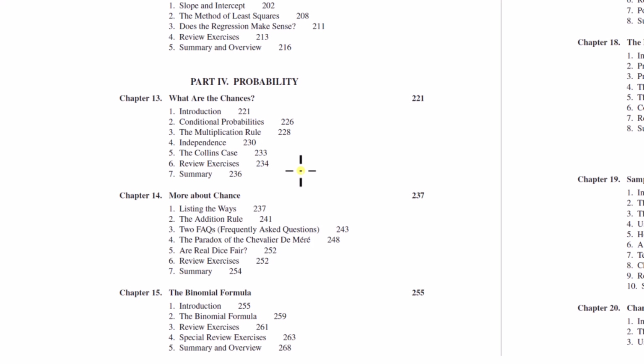That didn't mean that everything we were doing in chapter 13 was totally easy, because we still needed to learn different definitions related to probability, terms, and how to classify certain probability scenarios. So the meaning of conditional probability, the meaning of independence and dependence between events. But when it came to actual probability calculation techniques like the multiplication rule, we were just able to derive the multiplication rule from our counting skills. So again, when it came to actually calculating probabilities, it's all about knowing how to count.